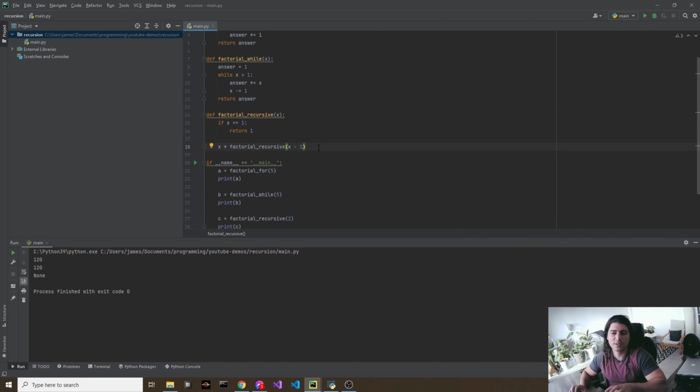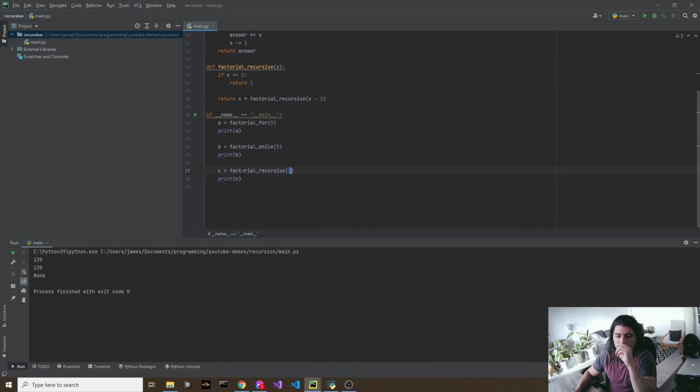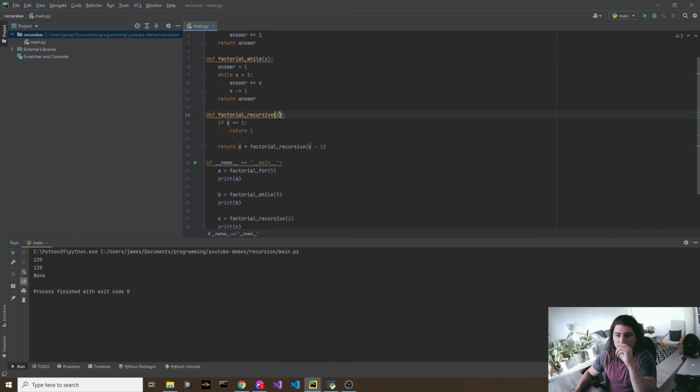So I know that sounds very confusing, and we'll go through this again, but I'm going to tell you that we're going to return this whole thing. Let's think about this again, already knowing what's going to happen now that the function has been written. We're going to pass in 2, and it's going to come over here, and okay, x is 2. So x is not 1, so we're not returning here. Ignore the return for now.